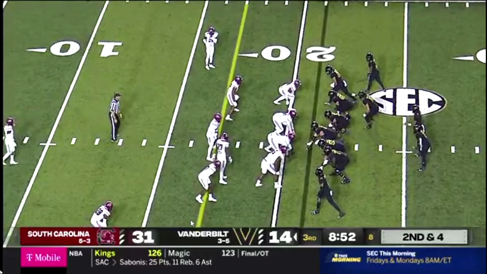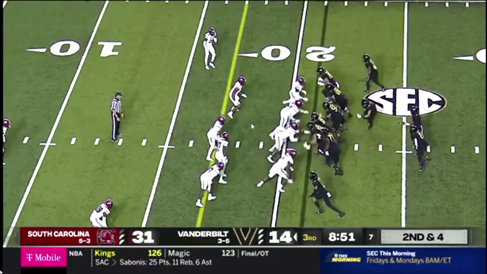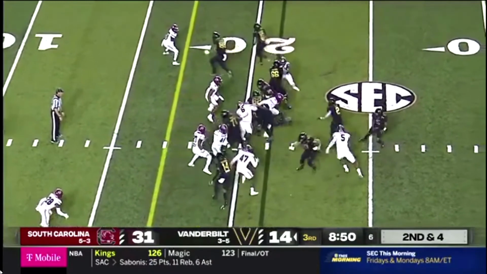Darius is fast enough to get back out into coverage, and he had some safety help here. So, I don't mind there being one safety back this deep if we're playing these guys a little closer, just to make sure we don't get burned, to have a little safety help. But I mean, is there a spy on this play?